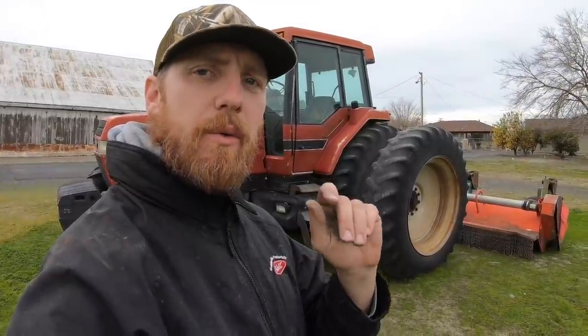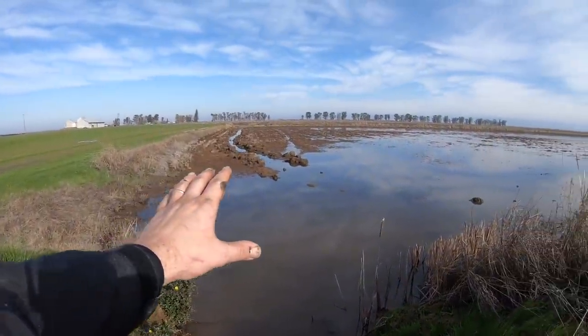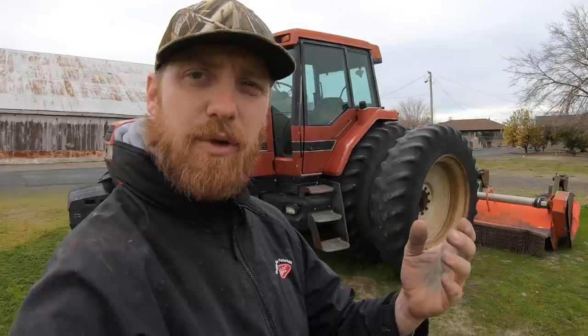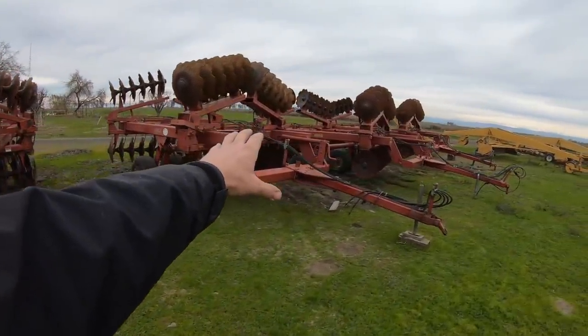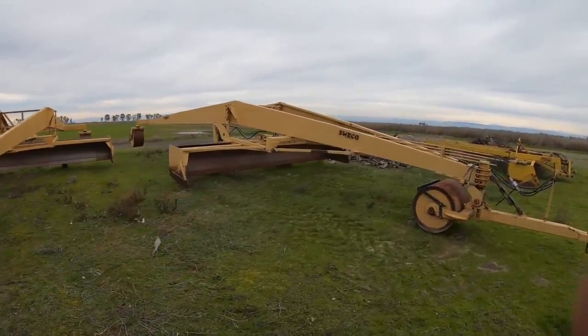To close out this episode, I wanted to run over to the field that we were first draining in the first episode of this 2020 crop year. This here is the grand finale of the field — we've connected all the drains and opened them. Remember, I told you it was the grand finale, pulling the boards on the drain riser and letting all that water run out. Let's go over to that same spot and check out the progress of the draining just after a few days. There are our disks — we'll be working on those pretty soon, checking those over just as we had done with the chisel plows. There are the land planes — we'll also be checking those over, but we'll go over that in a future video.